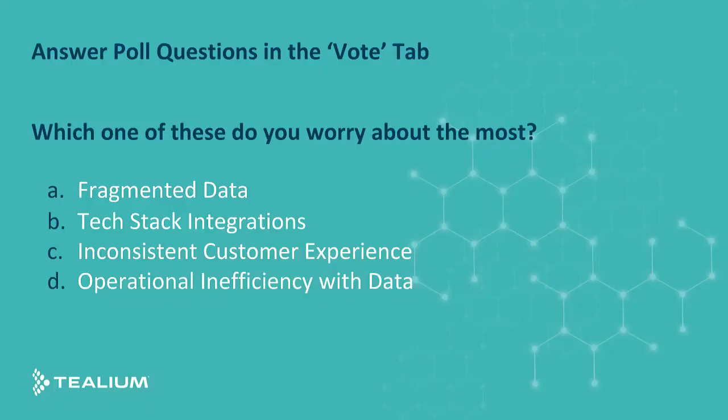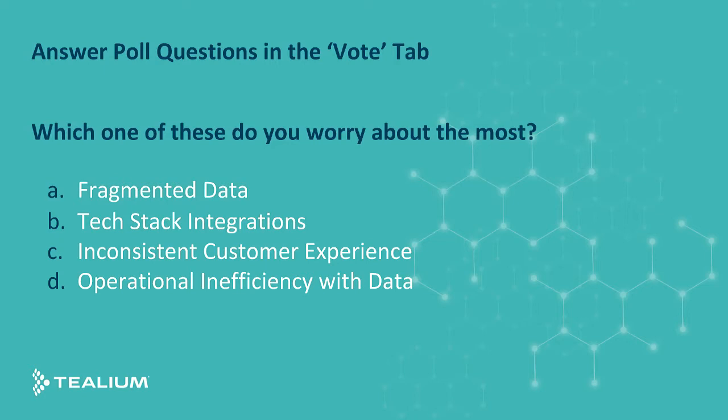So that brings us to our first poll question. Anybody out there, go ahead and register your vote right now. I believe there's a vote tab that you can log your answer to this question: which one of these challenges do you worry about the most at your business? This is an important part of determining what CDP is going to be right for you, but also points to what challenges are solvable with a CDP.